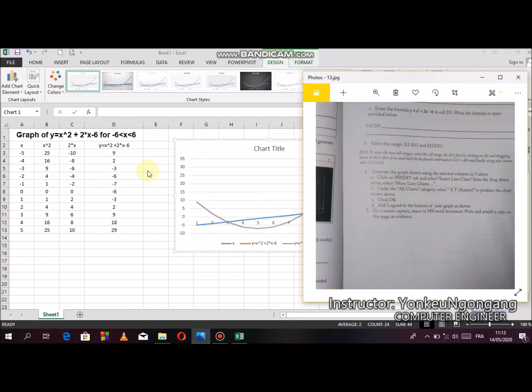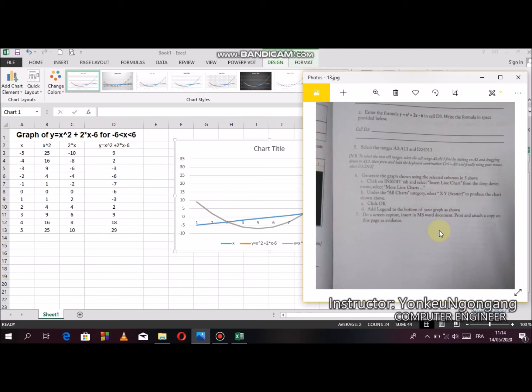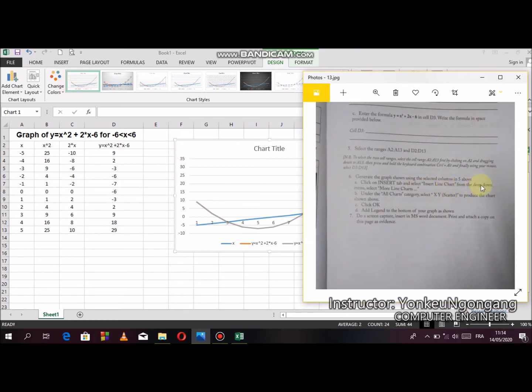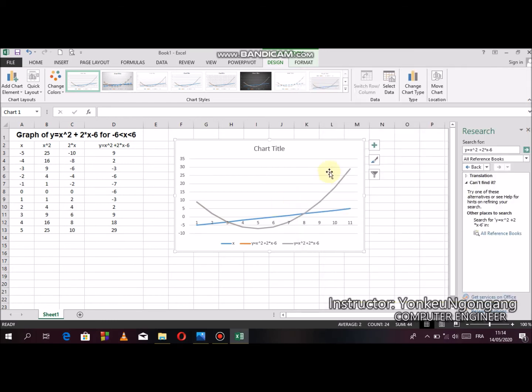But this is what we will have. You highlight everything from A2 to A13 and D2 to D13, and then you go to insert, insert line chart. From the drop down menu, select more line chart. Under the all chart category, select XY scatter to produce the chart above.